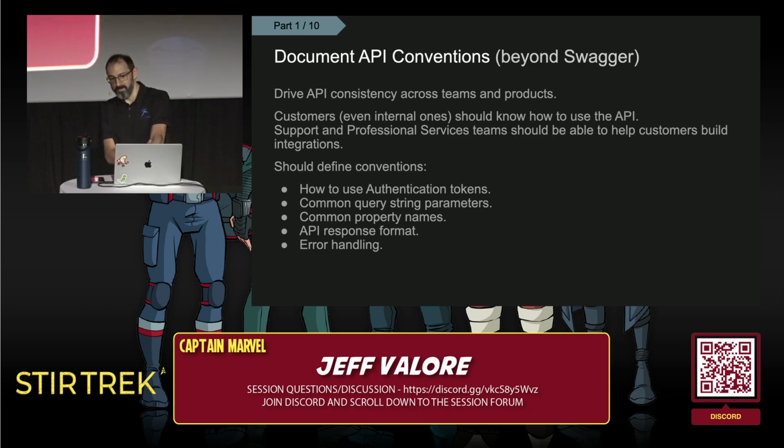That also usually means people don't necessarily do things consistently. But you should be able to jump into a new team and figure out how their API is going to work without having to worry about what technologies they chose. So things like how errors should be handled, what your API response formats should look like. Documenting common property names becomes important later on as we get into things like observability, which we'll touch on towards the end.